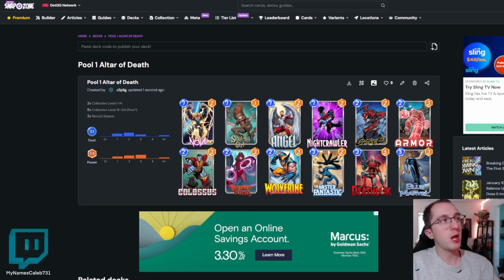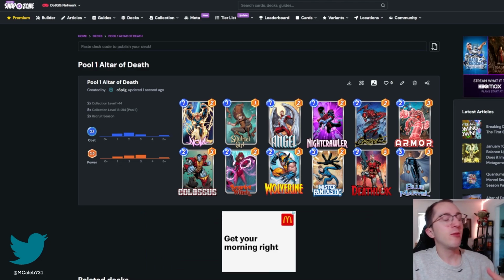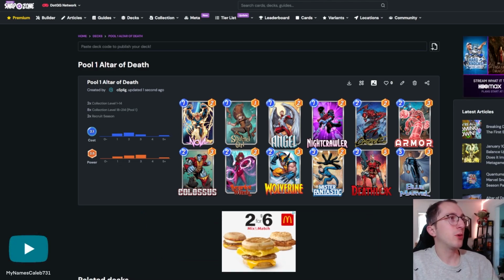Scarlet Witch to change the location. And then finally, we wrap up with Blue Marvel, who is a card that gives us the opportunity to buff up everything else on the board, so that you can really put more power out there, and hopefully be able to beat your opponent just by using power.